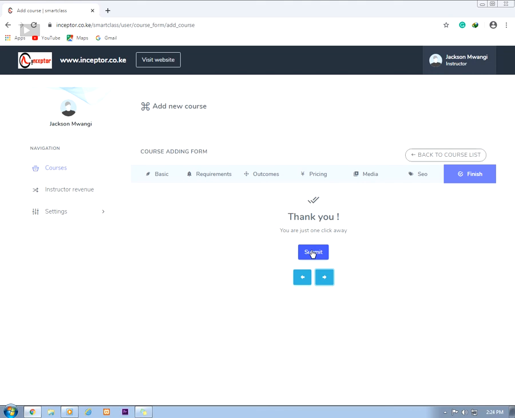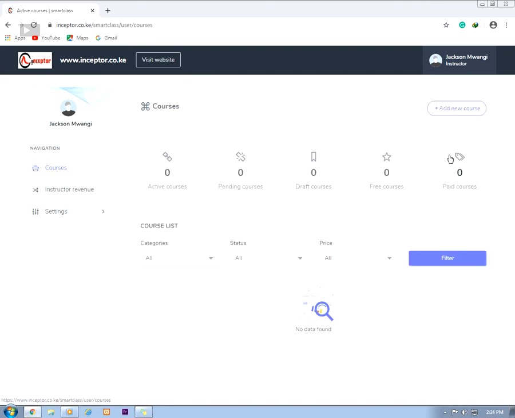So once your course has been added, you can click back to course list. It will take you to the courses list, and you will see your course listed as a pending course, and it will also be listed in the categories. If you go to pending courses, it will show you the list of courses that are pending.